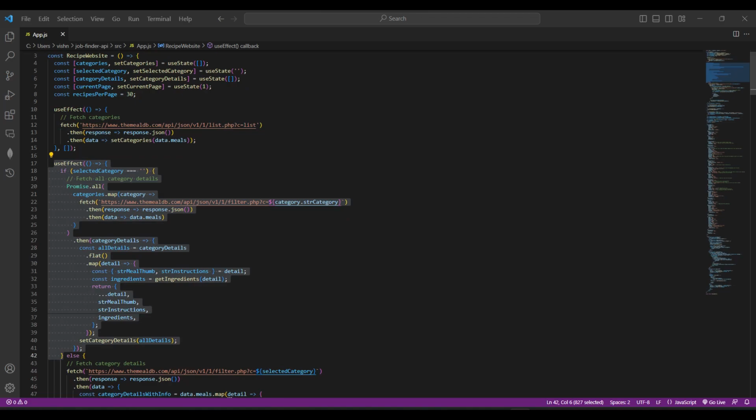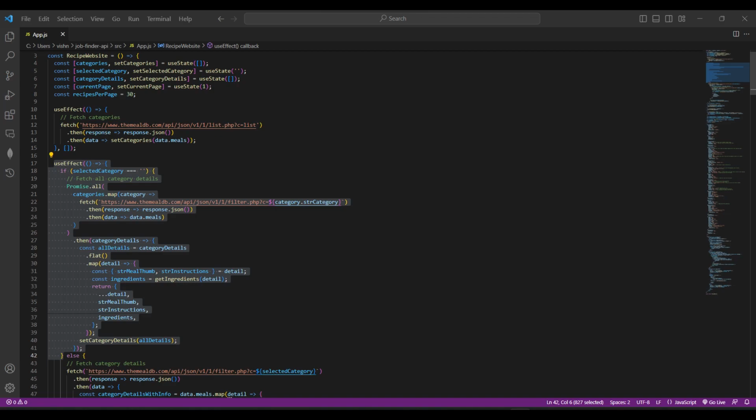The second useEffect hook depends on the selectedCategory and categories states. It is triggered whenever these states change. If selectedCategory is empty, it fetches all category details by sending multiple requests in parallel using Promise.all. It maps over the categories array, sends a GET request for each category, and retrieves the response.